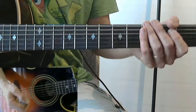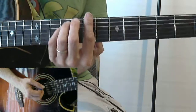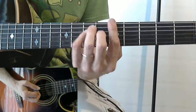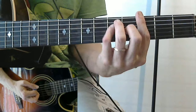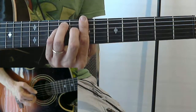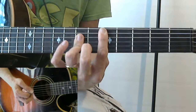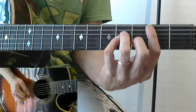We're going to start with Cheeseburger in Paradise - the intro to it. Very easy intro. It starts with a B minor and then goes to an A, back to B minor, then to G, then we have B minor, A, and then a D. Now there's an easier way to do that. I'll start with the easy one first. We'll do it down here and I'll show you the chords finger by finger.